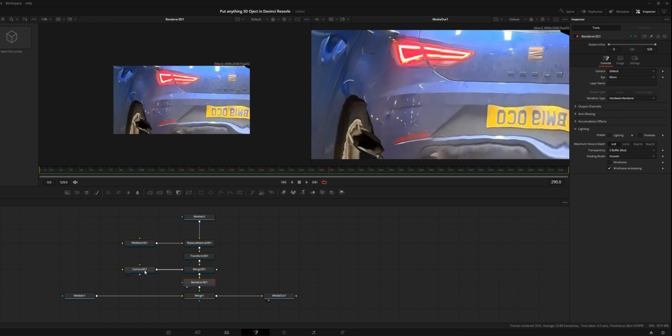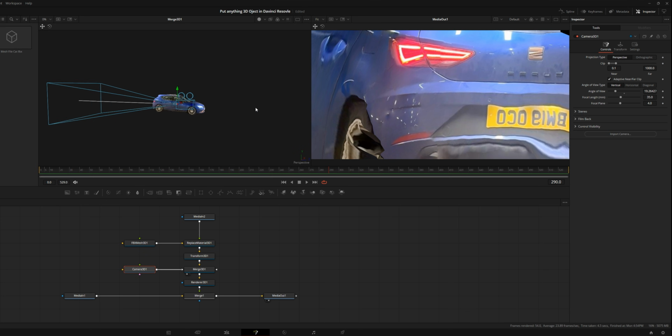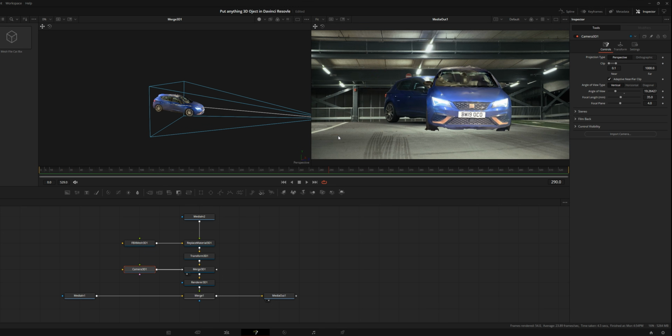And then I want to go and click 1 on this merge 3D, and then we can click on the camera. And you can see if we move around holding Alt and clicking down on the scroll wheel, we can move around and we can see our camera within the car. That's why it looks like this. So if we just move the camera using the little arrows, drag it along, there you go, look at that, perfect, right? Now again, it looks janky.